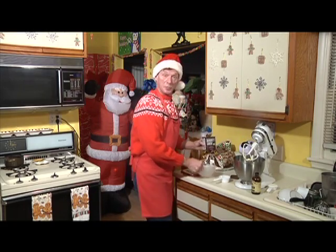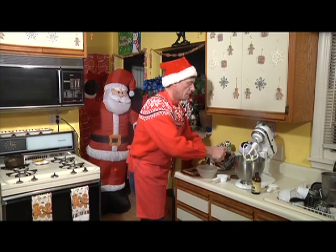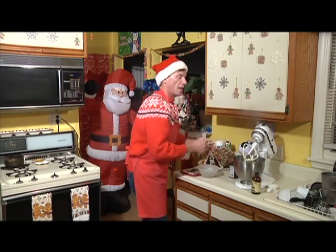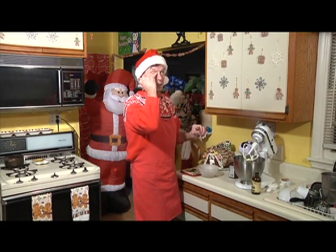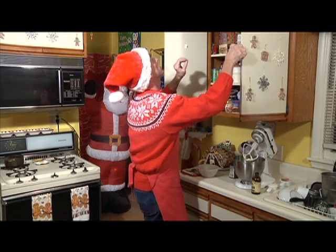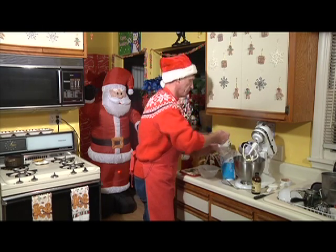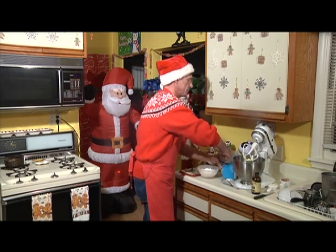And in a separate bowl, we need a half cup of unsweetened cocoa. And we also need 3 1/4 cups of powdered sugar. And that's going to go right into the cocoa. And I just take and level this off inside the bag here. That works really good.